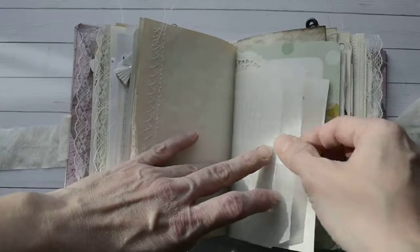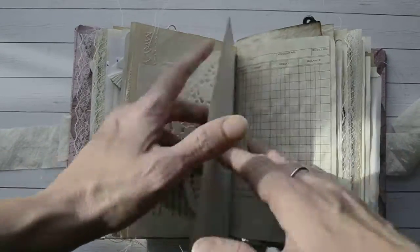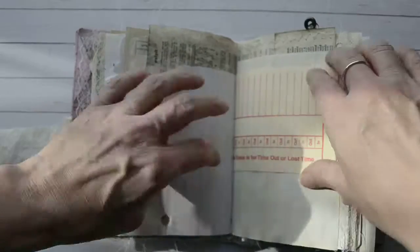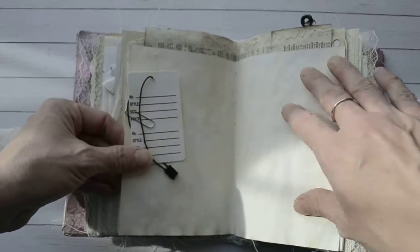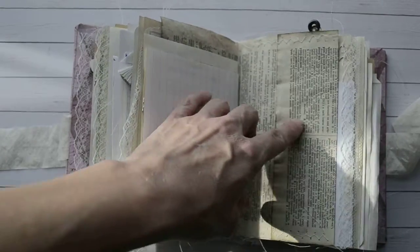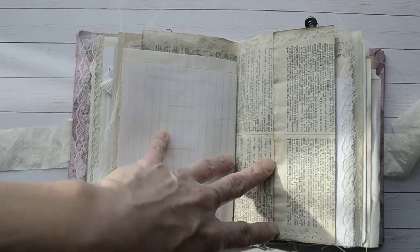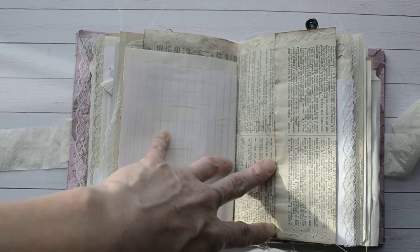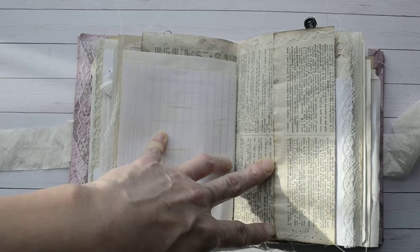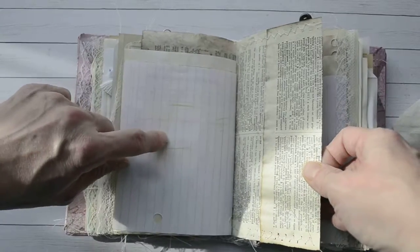We get onto the third signature. There's a glassine bag for some pieces, some ephemera. Another one of those to-do lists for the week. Some more accounting paper and blank paper. This one is definitely chock full of those special papers. I don't tend to put quite as many in nowadays, just because I find when I journal, I like the special pages, but I also want plenty of room to actually document on. I'm not an everyday documenter, but when I find something that really catches my attention, I want plenty of room to write about it, or if I have an idea, I want plenty of room to explore that idea. For myself personally, I like a lot of blank pages, or even notebook paper is good.